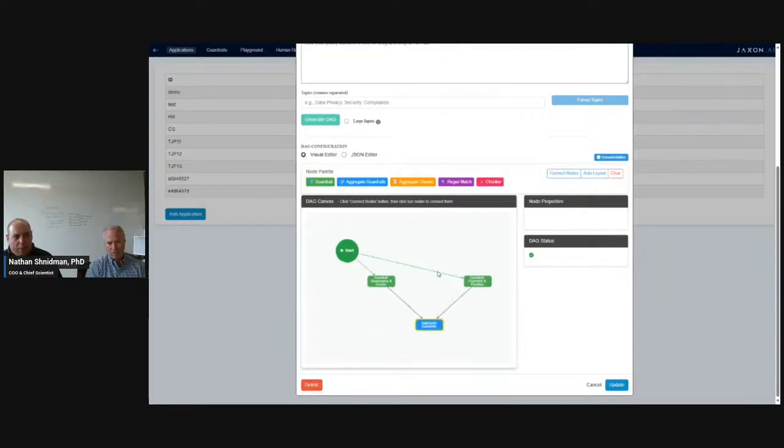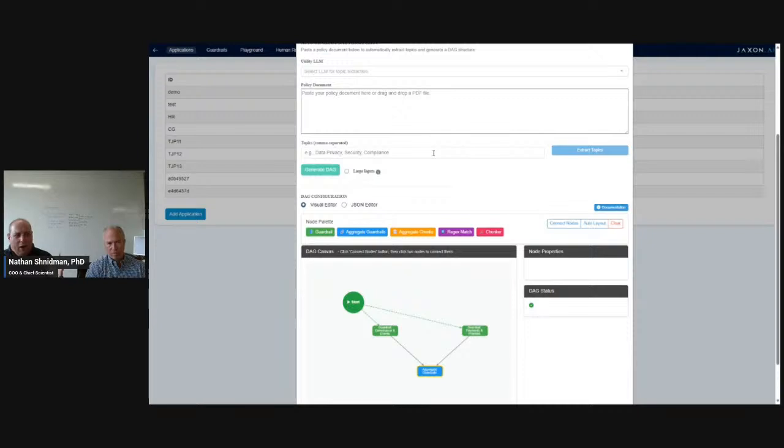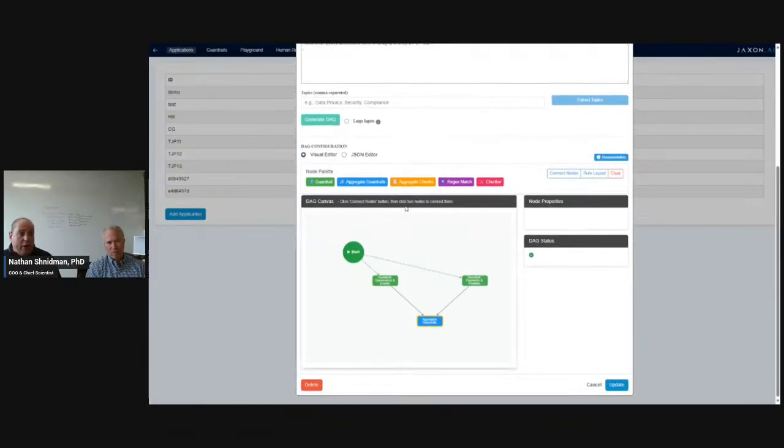We have a fun capability here where you can auto extract the key topics from your policy documents, so you do not have to do this by hand, or you can enter them yourself if there are specific things you really care about. And this is really an editor. So if you have large documents like bonds, you can add what's called a chunker, which operates on a portion of the document at a time and works its way through the whole document and then combines the results.